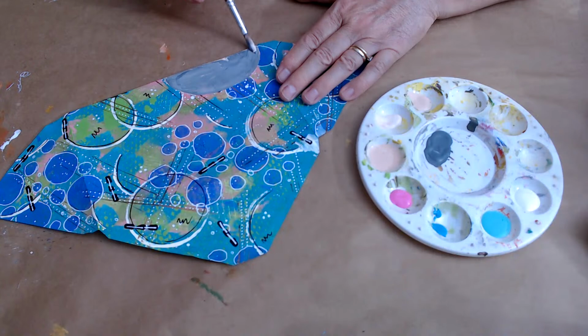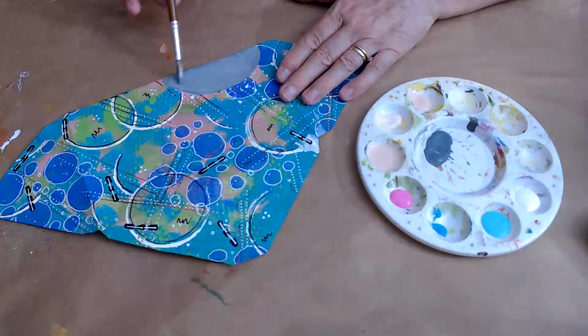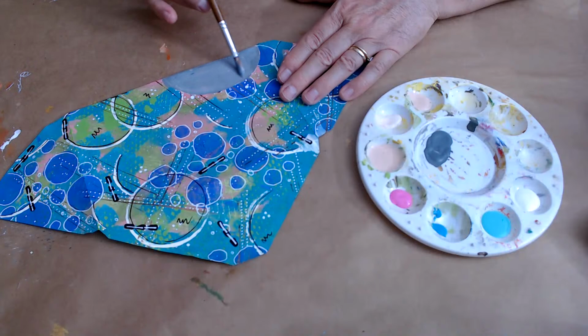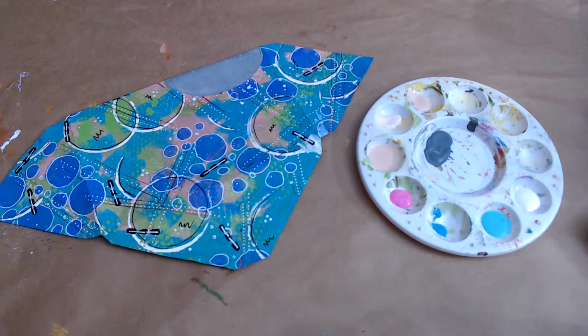This is a trick you can do if you move into a house that has walls that are really dark. The lady that bought our previous house told me she put like 12 coats of paint on to cover the lipstick red. Then I learned this trick from a friend whose father was a painter. Always paint gray first, and then you only have to put one coat of gray. And then the next color you put down will go on smoother. So let's let that dry and I'll chit chat with you guys.